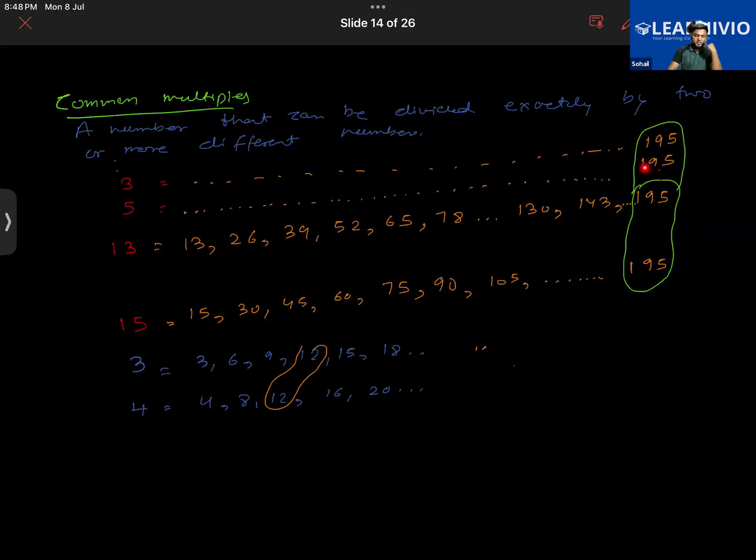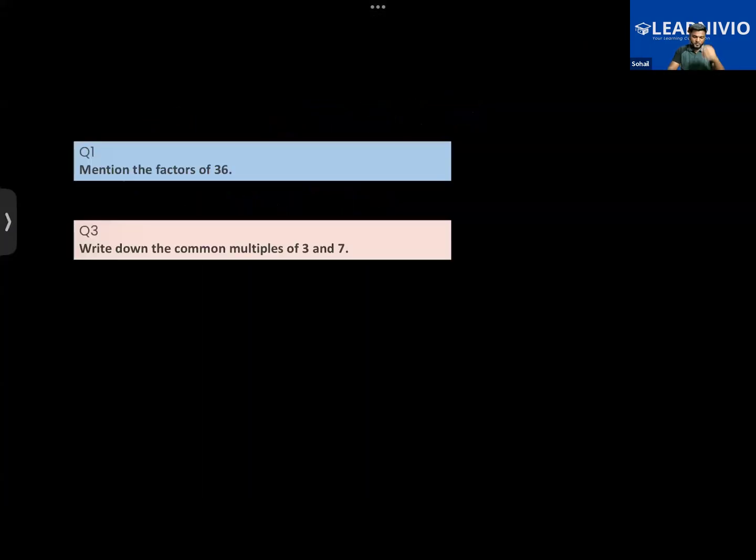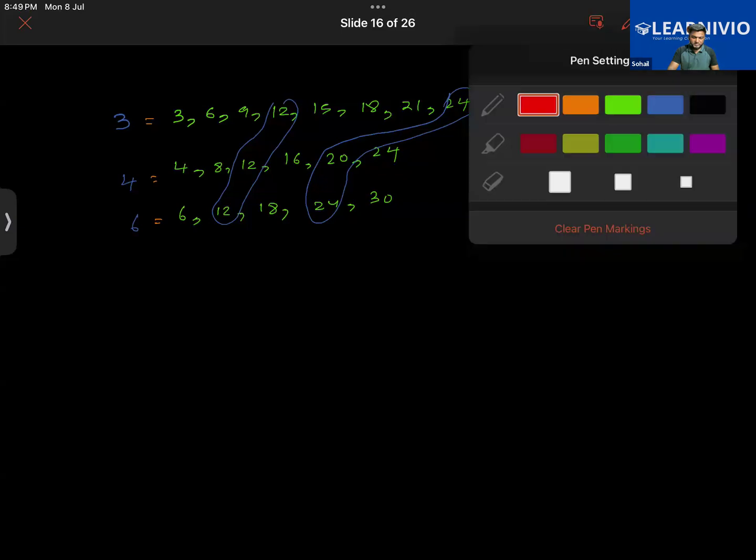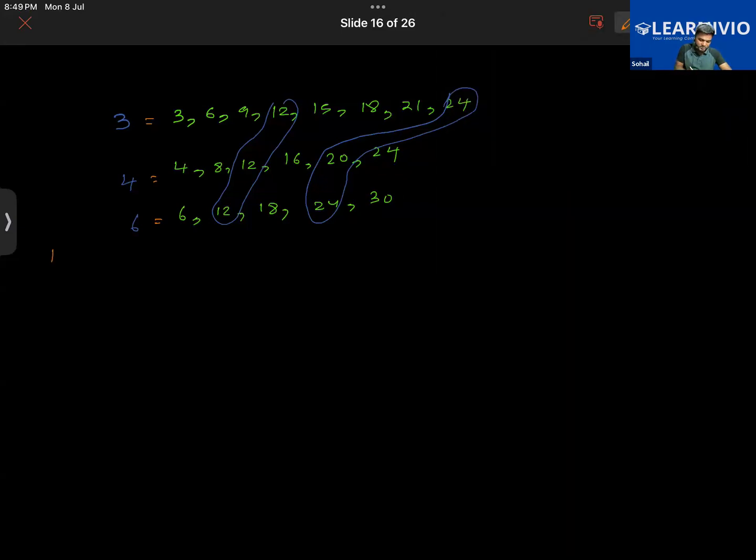So here, I hope that topic is clear to both of you. This is a multiple that is common to 2 or more than 2 numbers. That is basically a common multiple in simple terms. And the question comes, how to find the common multiples? That is very easy. So let us learn about how to find the common multiples.